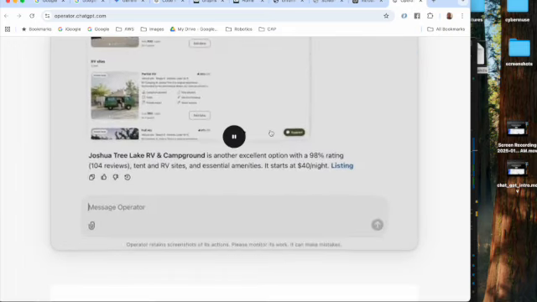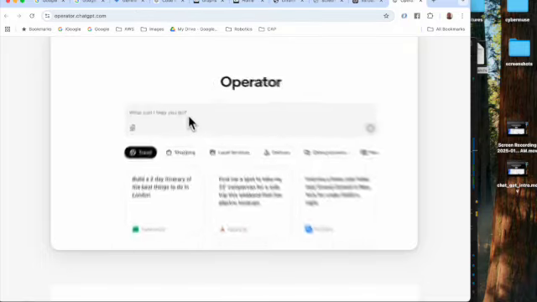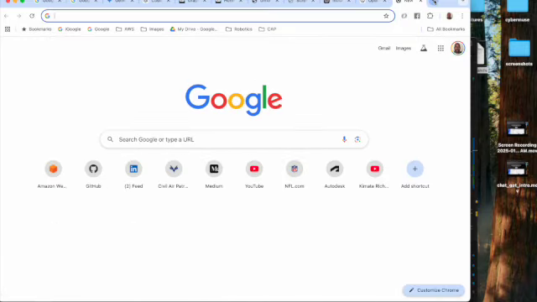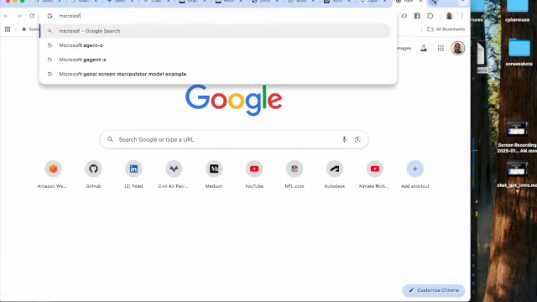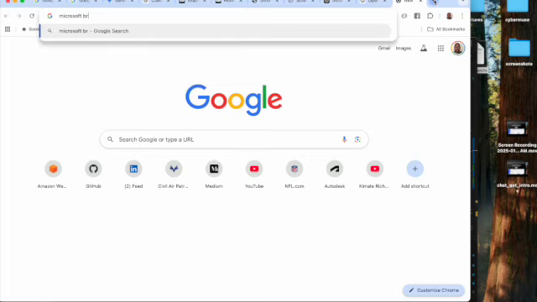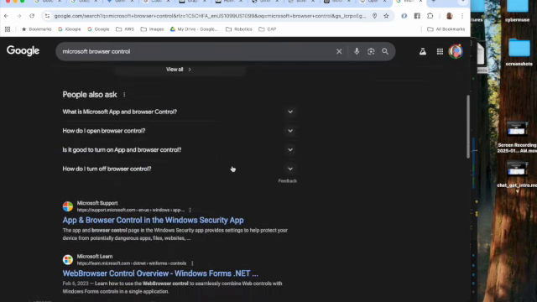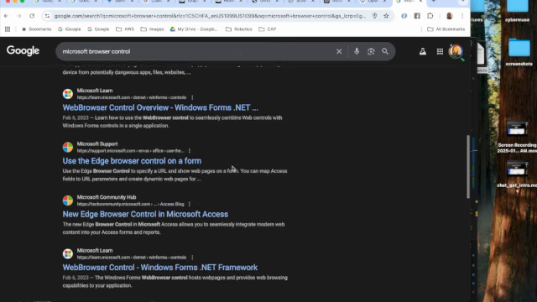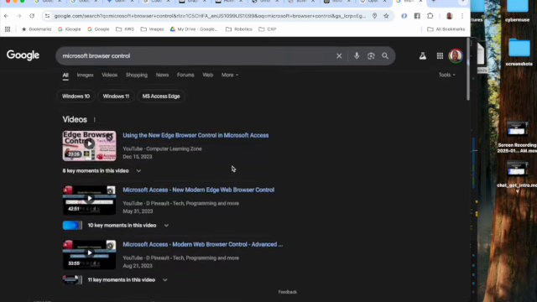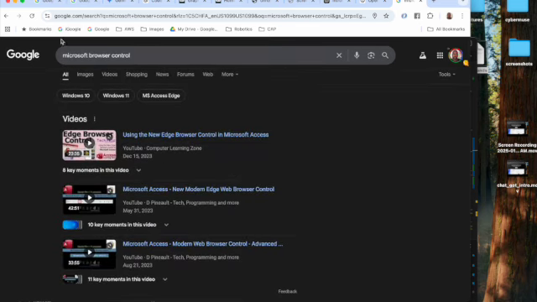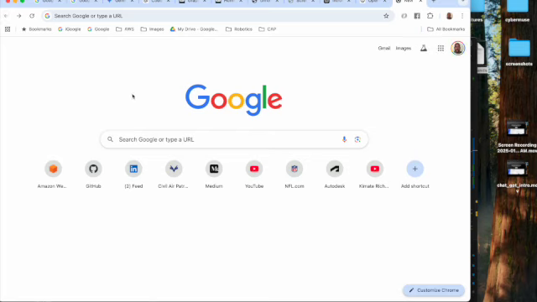Microsoft, I want to say this one thing, because while this seems cool, Microsoft did this months ago. Browser control. Of course, I can't find it now that I'm saying Microsoft did this thing. But basically, Microsoft released a model.